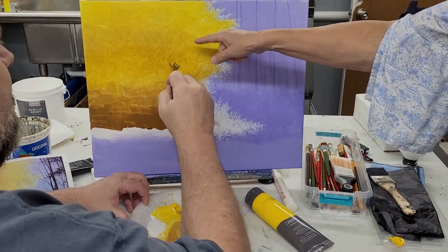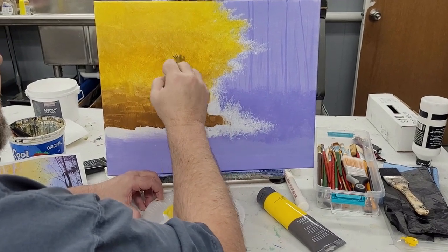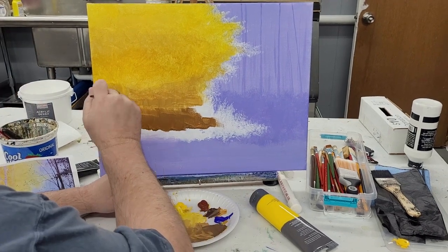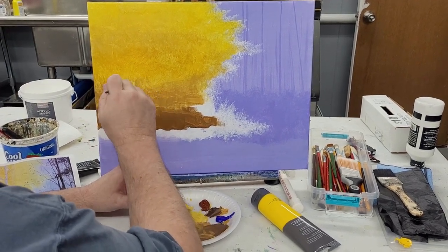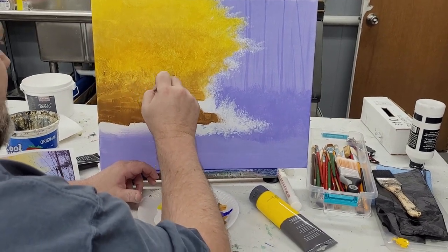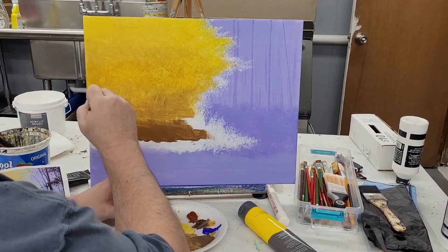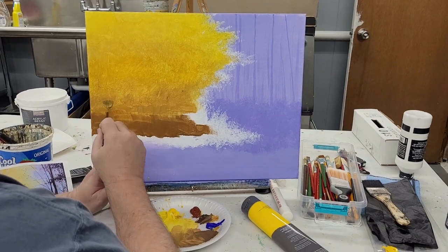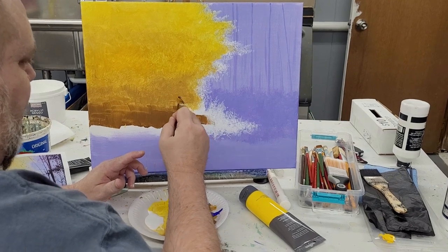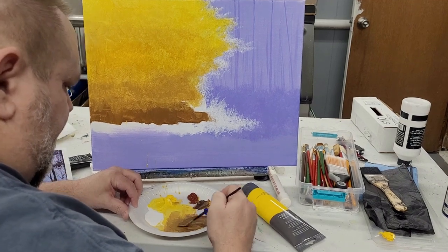So why did this one look a little darker? It can, and we're going to come back with some more textures. It's splotchy, that's okay. Spots of color here and there is okay. Just in general, when you step back from it, I want to see it get gradually lighter, darker as it goes down. If you work this too long, you're going to regret it. It'll start pulling paint. If it starts pulling up on you, just move on. Come back to it later after it dries. You really got to work quick on this.